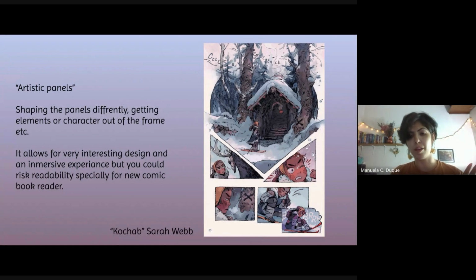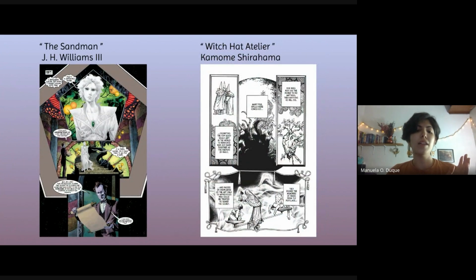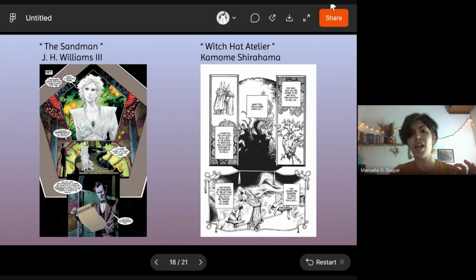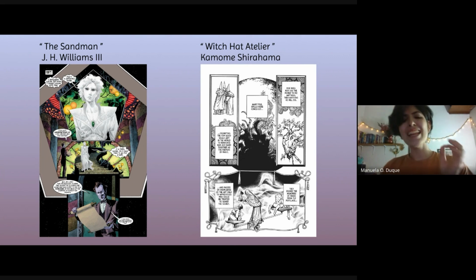So this is Sarah Webb. Great page. Again, she didn't do something very extravagant, but she just changed that triangular shape down there. Sandman, specifically the G.H. Williams III version, he is a master at this. He has basically pulled every shape, every possibility of this in Sandman. It's just so spectacularly weird and still readable.